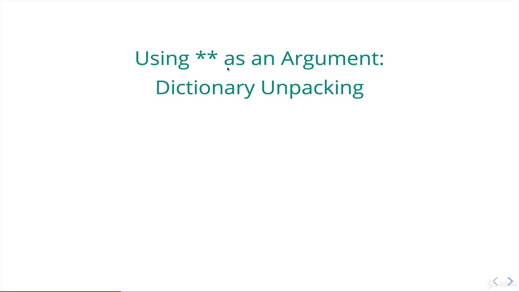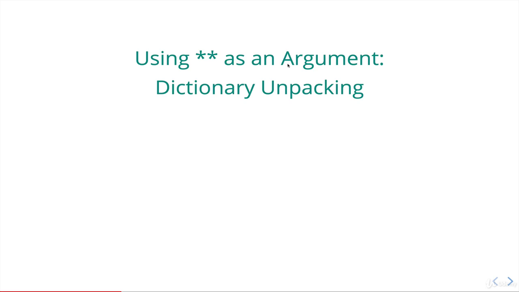Okay, one more topic in this section. So we saw how to use star as an argument. Now we're going to see how to use star star as an argument. And rather than unpacking lists or tuples, which is what a single star did, using two stars will help us unpack dictionaries into keyword arguments.